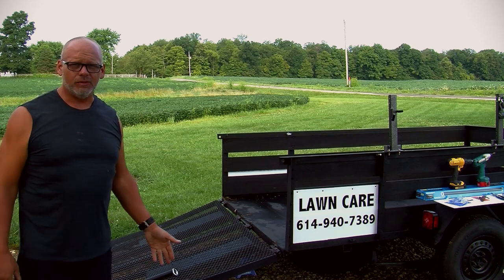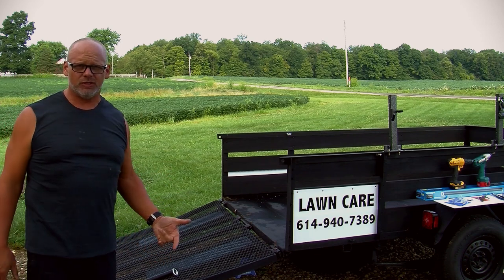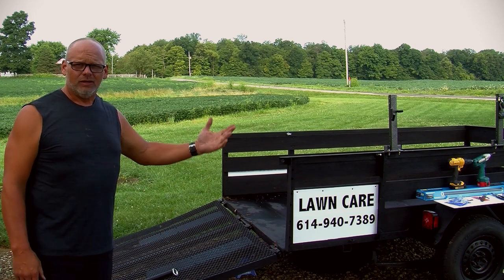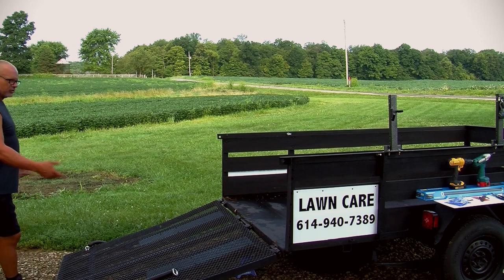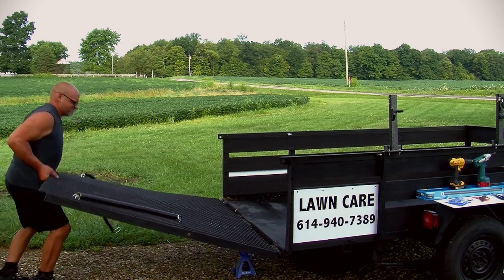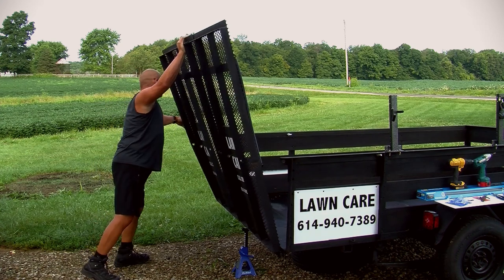Now I'm going to pick them up and show you how heavy it is and how hard it is to get it back in place. And then I'll hook the springs up, show you how easy it is to then bring it down and bring it back up. No work at all, okay? So here we go. The springs are going to get in the way because they're just hanging there. I don't want to do the shackles, but here we go.